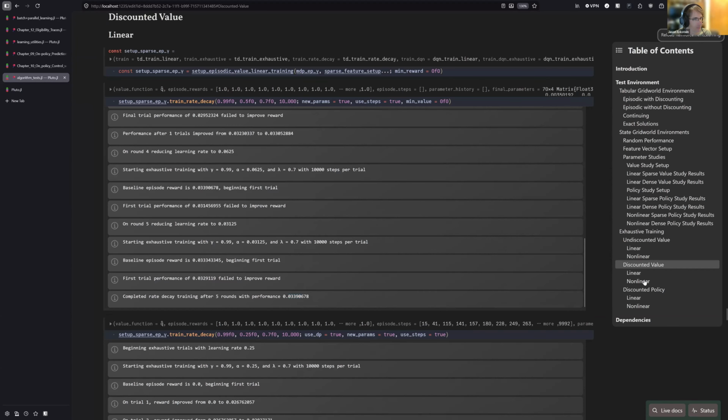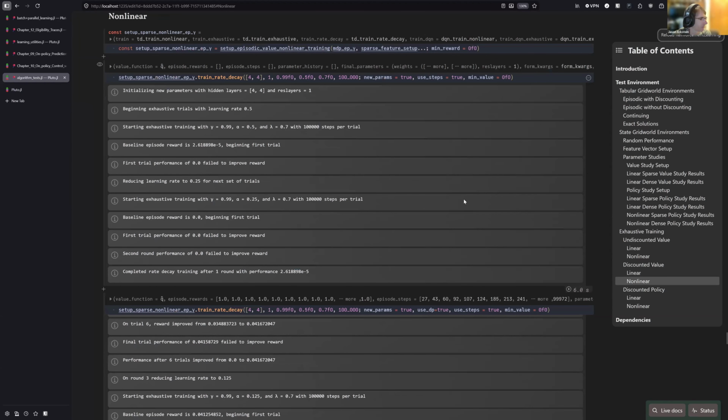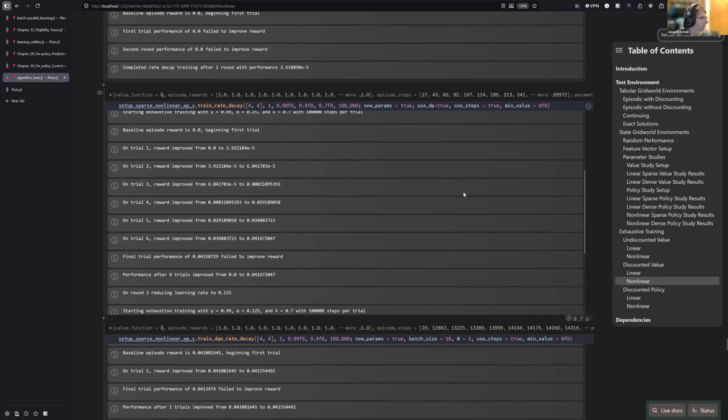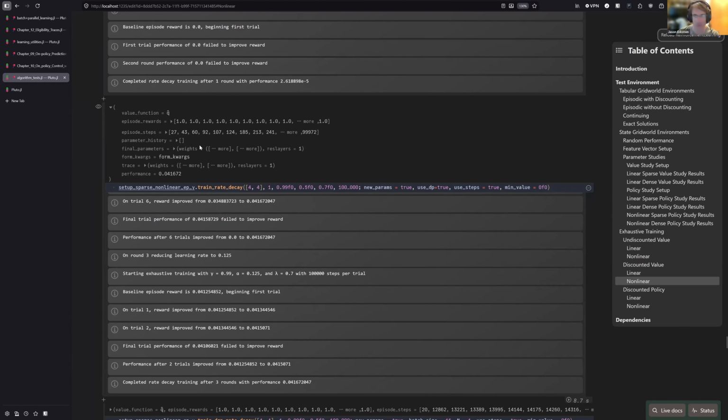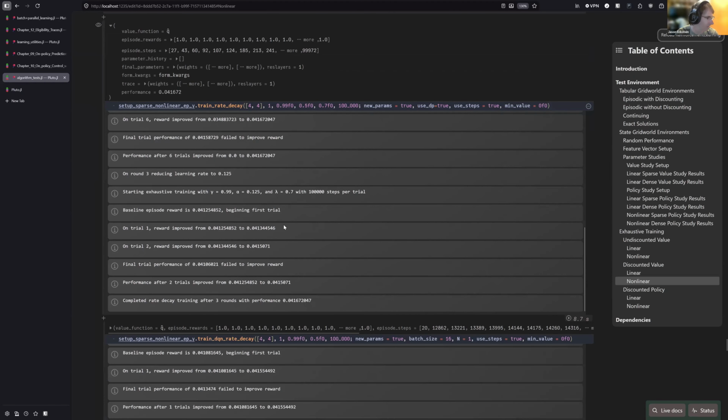this is linear, go to nonlinear. Yeah, so here we have a version with a discounted problem in nonlinear training. We could see it's found a better solution even than the linear training, close to the ideal solution. But the value it's representing now is like 0.04, right? It's trying to learn this discounted value. And because the values it's learning are in a much more reasonable numerical range, it's going to have way more success. So this worked.